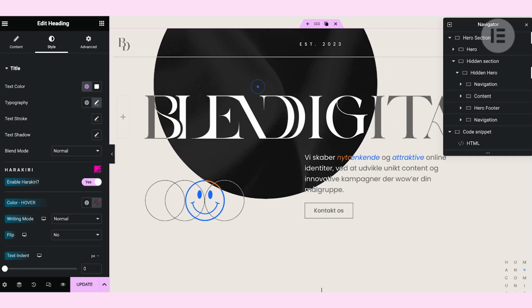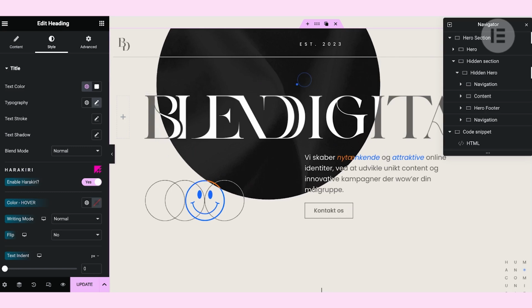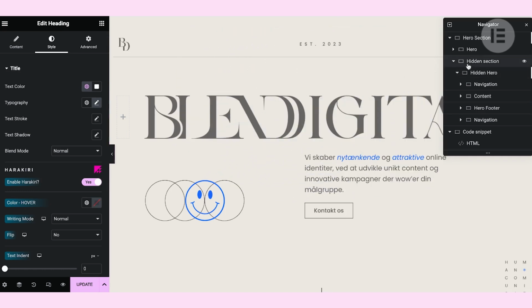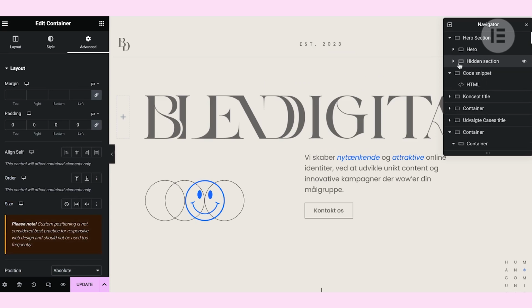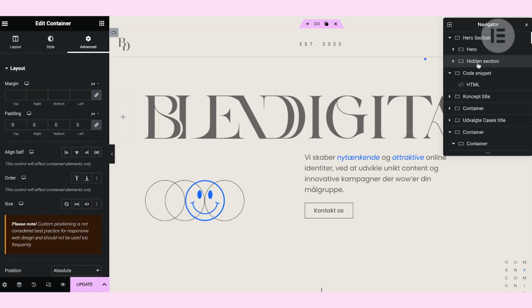The whole goal with this was to create a really impactful first-hand experience, as this is the first thing that people see when entering the site. So the way this was made was actually, I'm not going to lie, kind of a nightmare, and it included some custom code, and I am not a master developer in CSS in any way. So this actually uses a template from Gumroad that I fetched, and you can see here that I got some custom code going on, and then I got some CSS for this one called the hidden section.